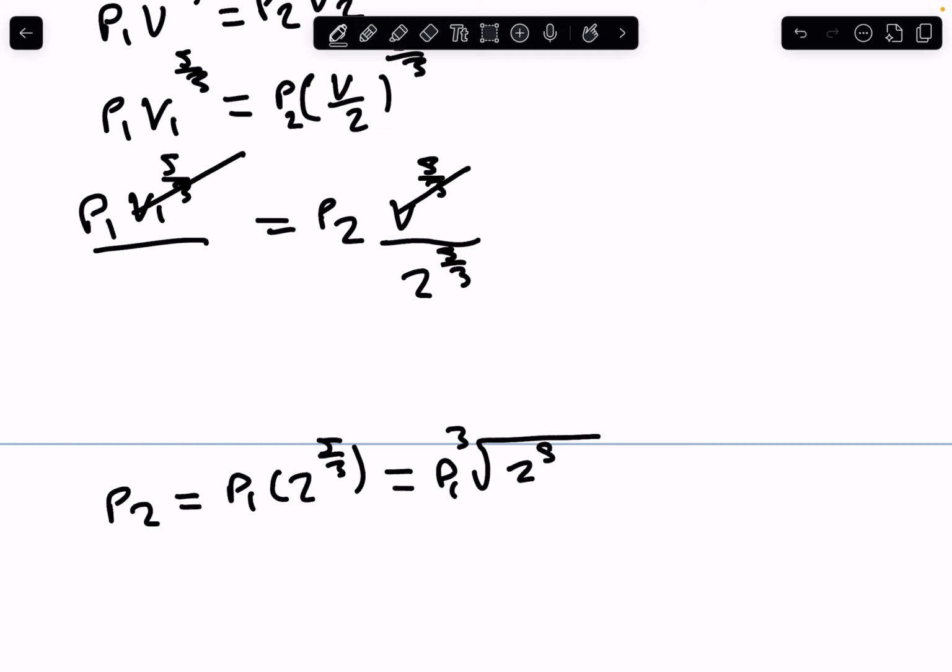Let's solve the final question. Let's find one here. Okay, this is an easy one. Which of the following distinguishes an adiabatic process from an isothermal process in terms of internal energy? Well, let's say delta U equals 0 for adiabatic, delta U is not equal to 0 for isothermal.